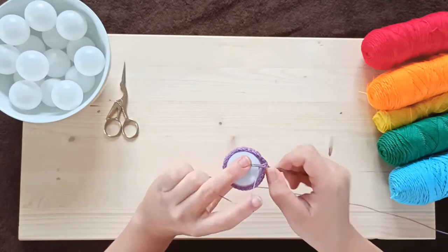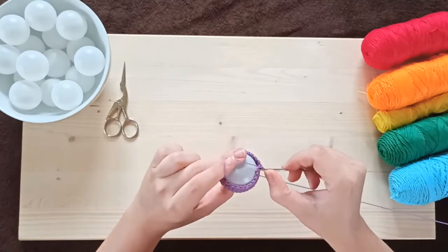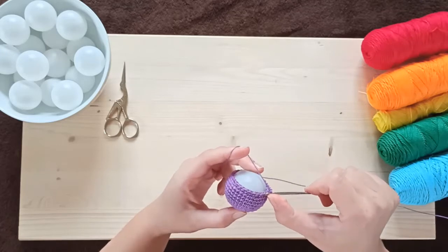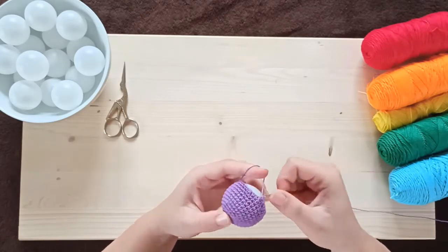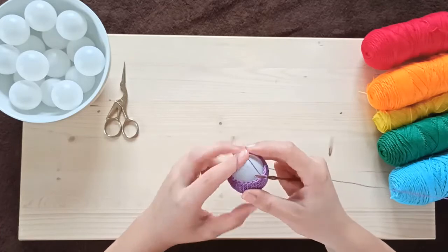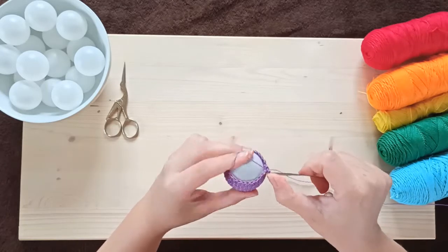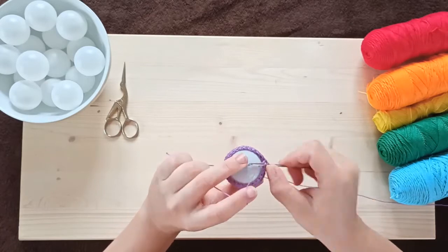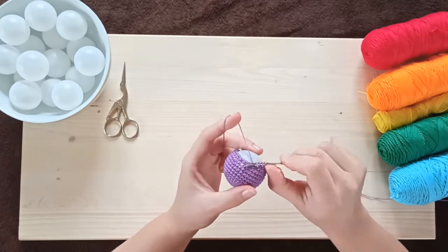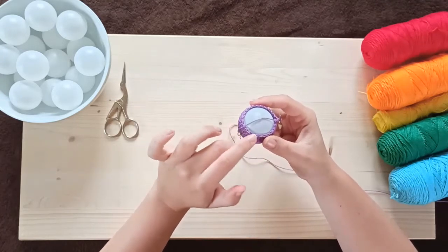Thirteen, fourteen, fifteen, and a decrease. 16, seventeen, 18, 19, and a decrease, stitch number 20, and we still need 4 more stitches, so we have 3 single crochets, 21, 22, 23, and the last decrease of this round, stitch number 24. Here we go. So in this round, round number 14, from 30 stitches we make 24.